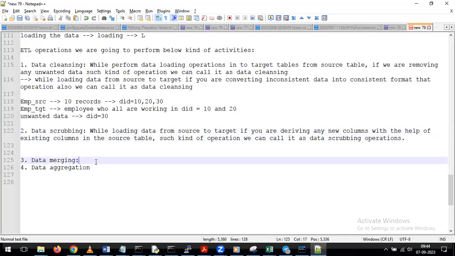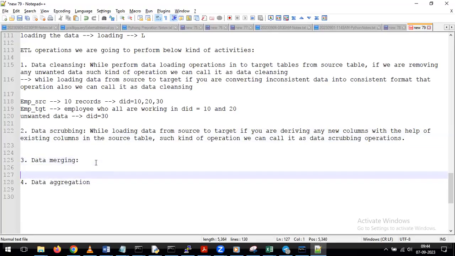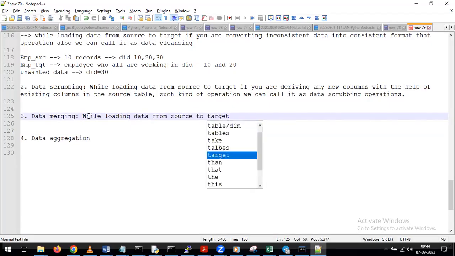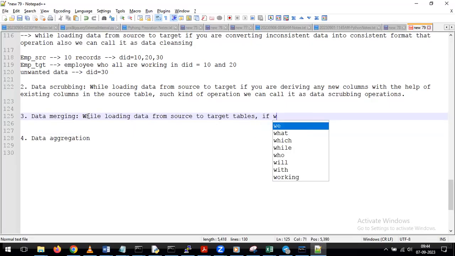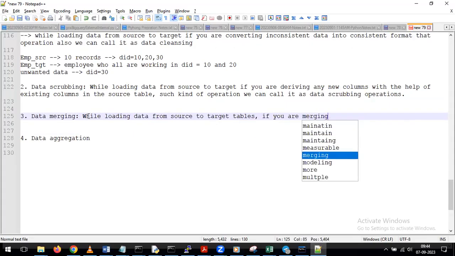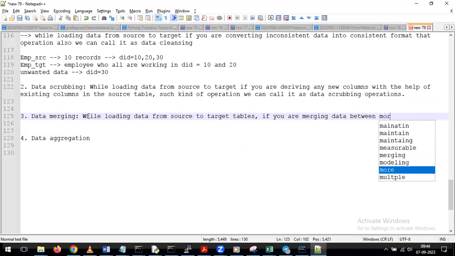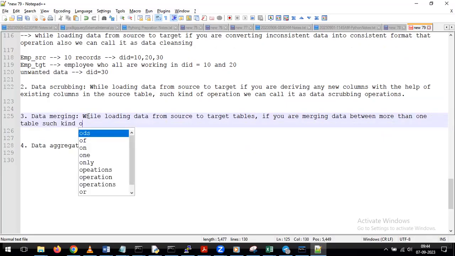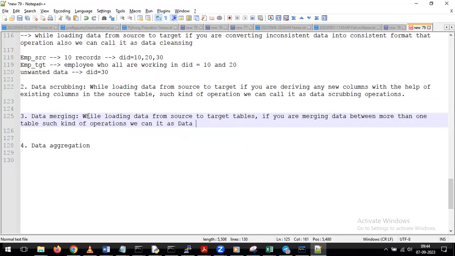What is the meaning of data merging? In the name itself you can see the answer: data cleansing and data merging. While loading data from source to target tables, if you are merging data between more than one table, such operations we can call a data merging operation.